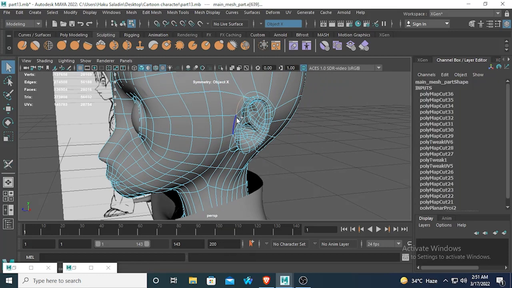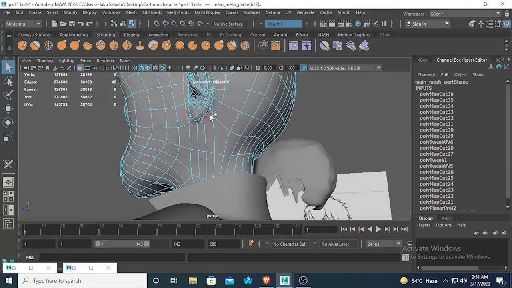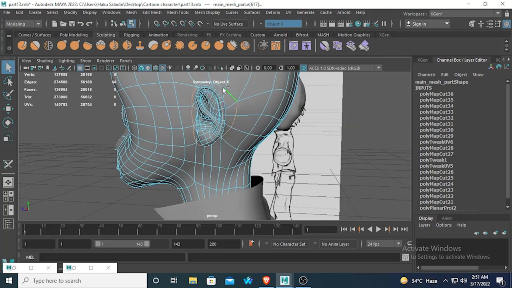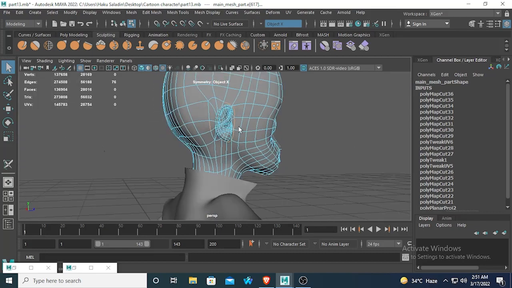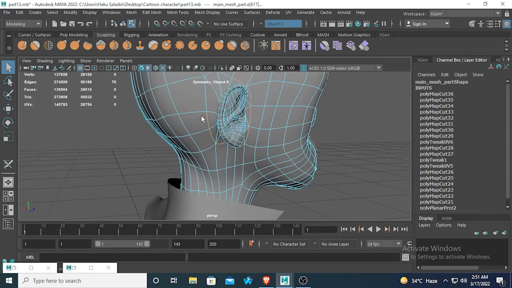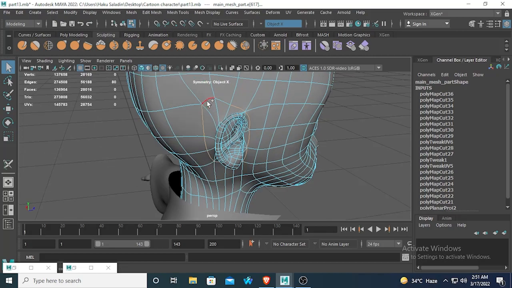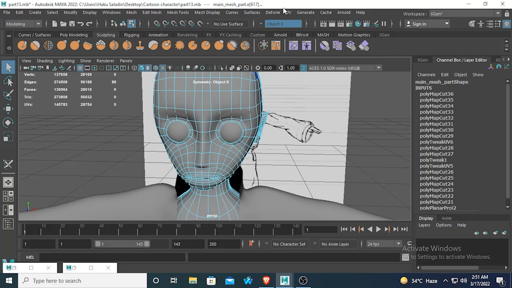Select these edges, and UV and cut UV edge.